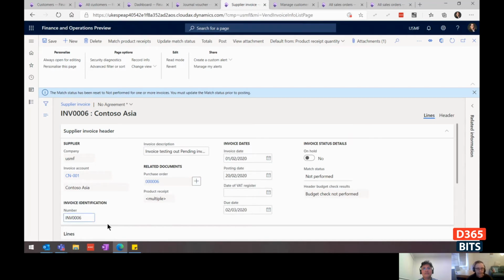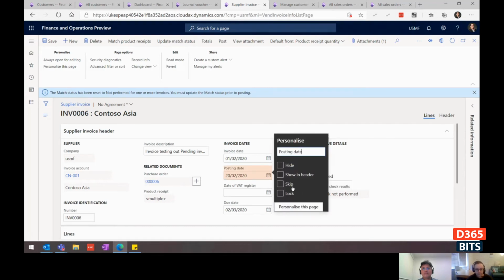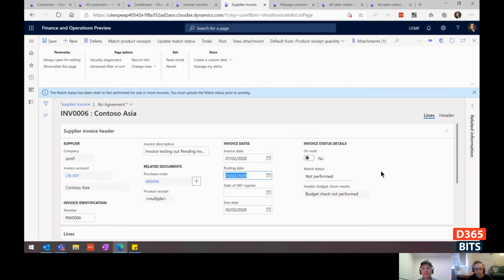So now that I've selected that, when I tab through, you'll notice that it didn't ask me to select that plus sign anymore. Let's focus again by using the posting date. On posting date, I always want to skip that. I just want that to come through with the latest date. So I'm just going to click on here, right click, personalize, click skip, and click out.